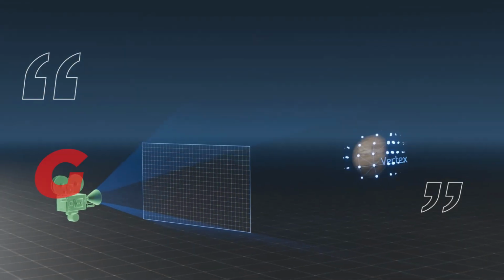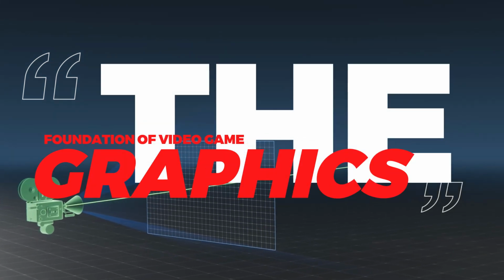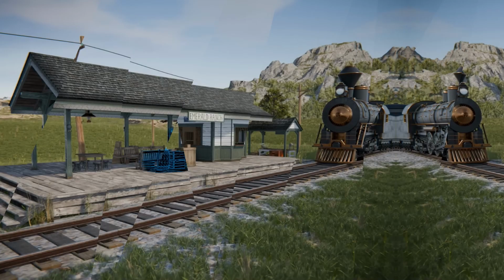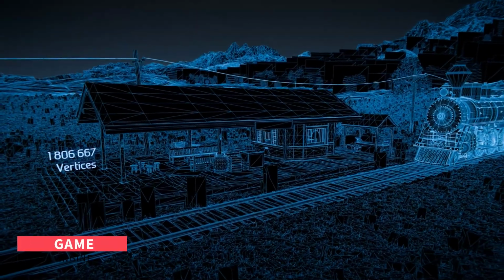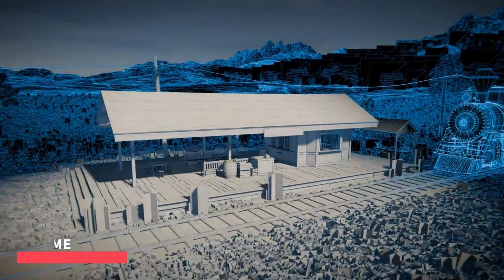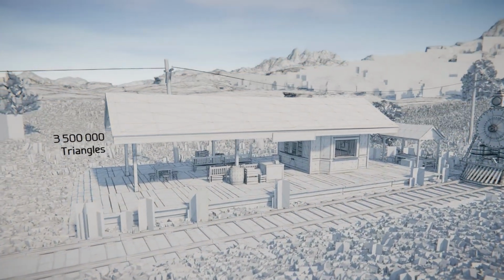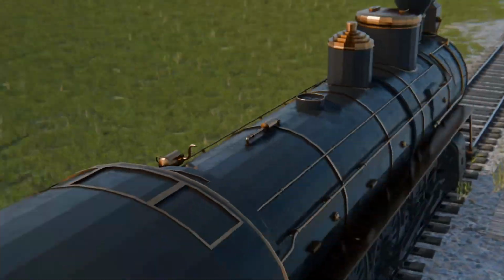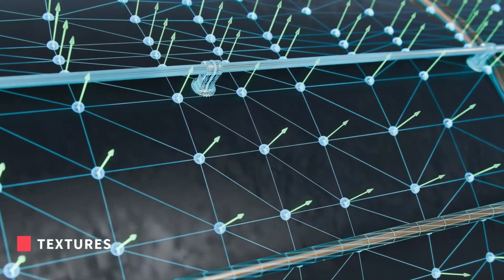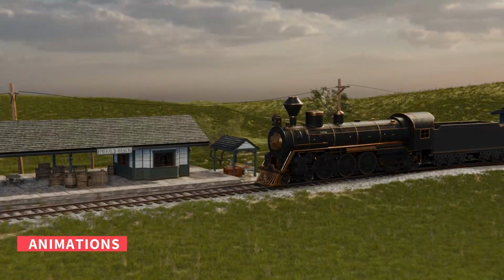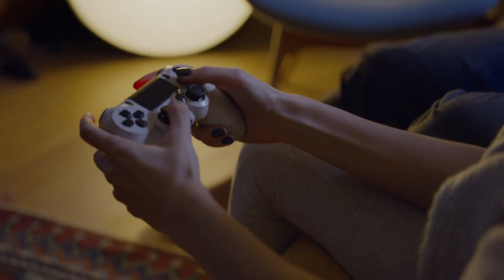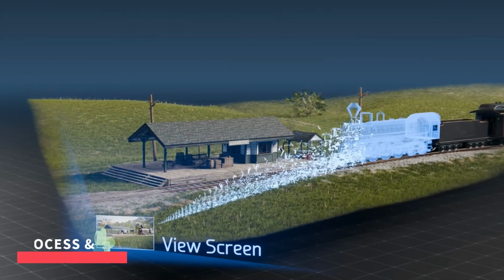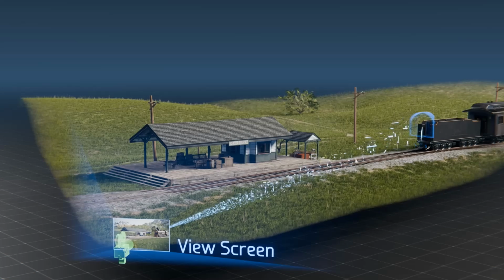At the core of video game graphics lies a fundamental principle: the ability to render and display images on a screen. This process begins with the game engine, the powerful software that serves as the backbone of any video game. The game engine is responsible for managing the various elements that make up the game world, including the geometry, textures, lighting, and animations. As the player interacts with the game, the engine must continuously process and render these elements, ensuring that the visuals are updated in real time.